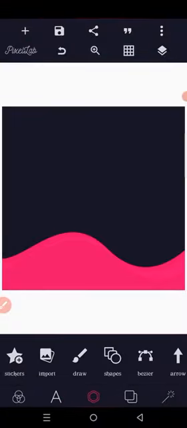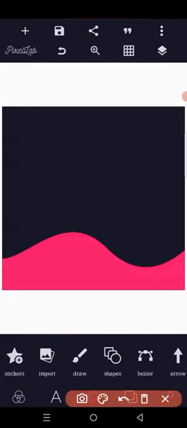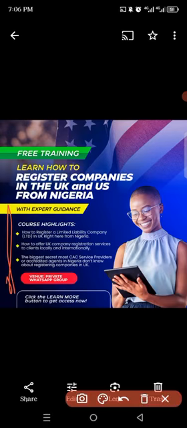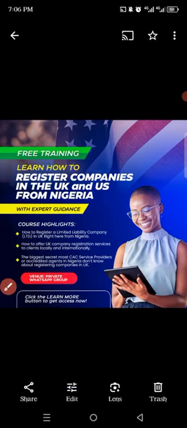So this is my Pixel Lab. The first thing you want to do is to create your background. And of course, by now you should have known where the icon is, which is here. All right. So you go here, then go to color. Now, if you observe the background closely, you see that here is more darker than this side. So this kind of background is called a gradient background. It's called a gradient background.